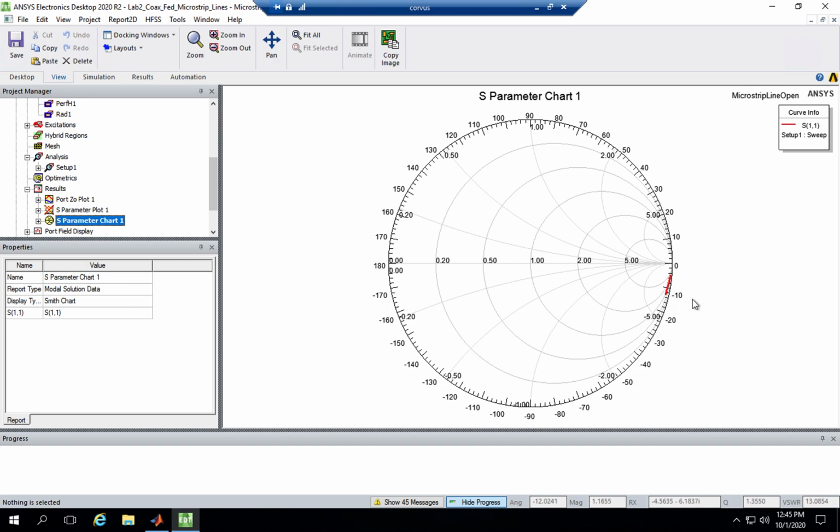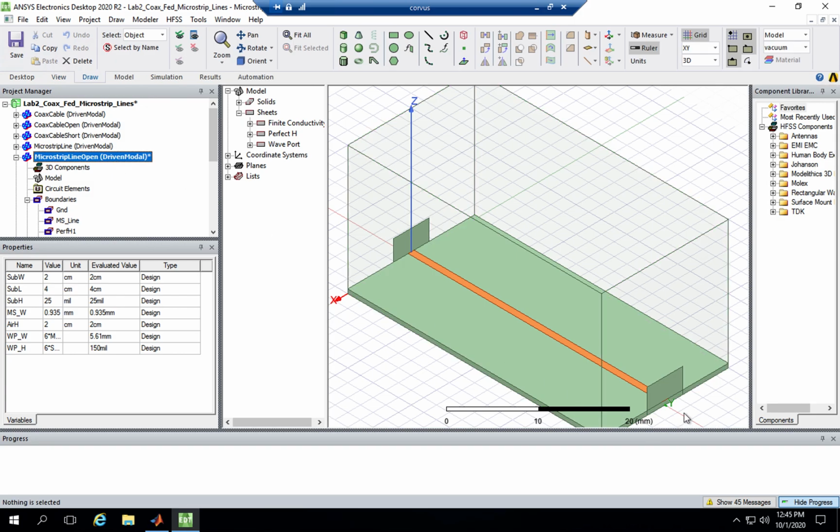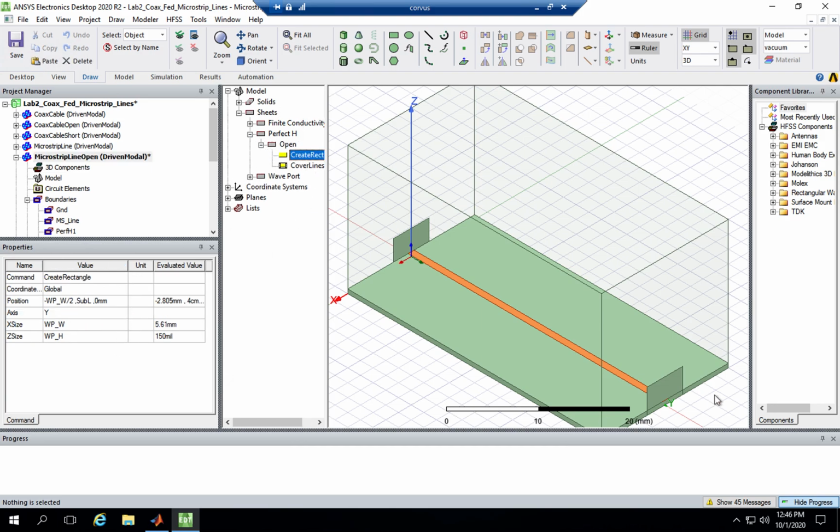So it is fairly close to what you would expect, but it's not exactly there, and you know that the convergence is still not that great. So what you can do now is you can say, okay, I'm going to go here and see if I can change this to closely resemble what I'm looking for. So right now, it's a fairly large open or a PMC. So what you can do is you can try to make it slightly smaller and see if that helps.